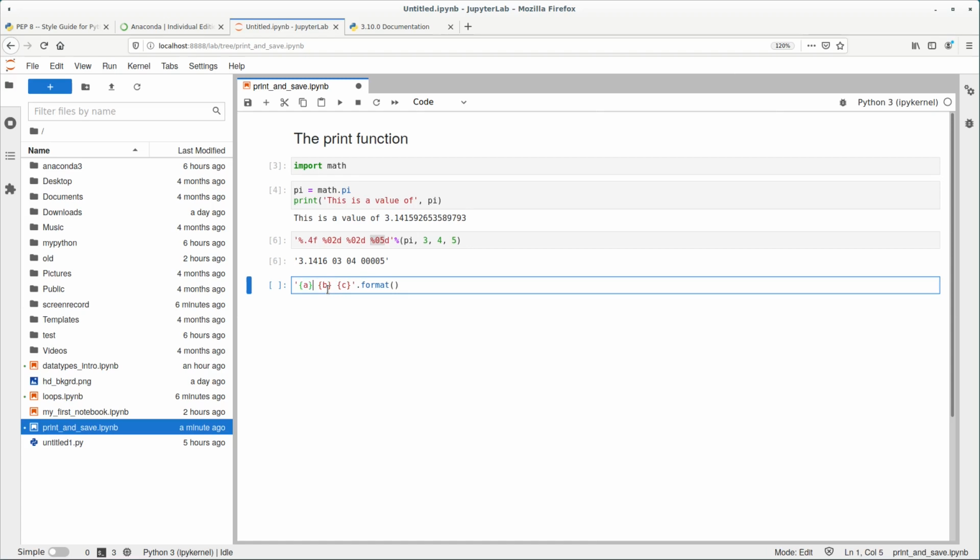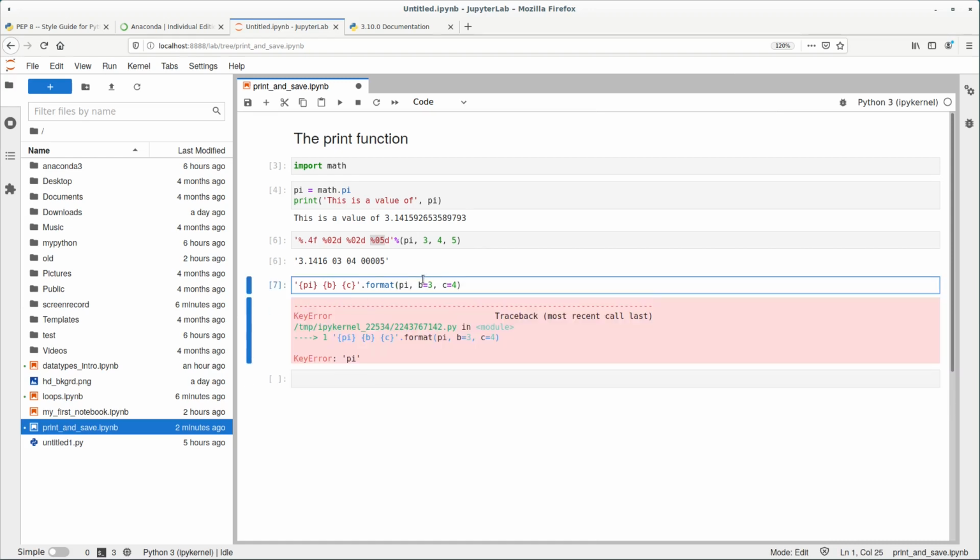Let's call the first one pi, b and c, and we can format pi, and then b equals 3, and c equals 4, for example, right?